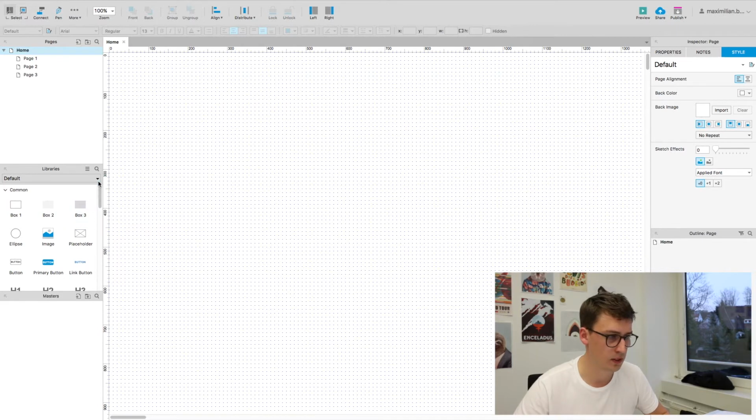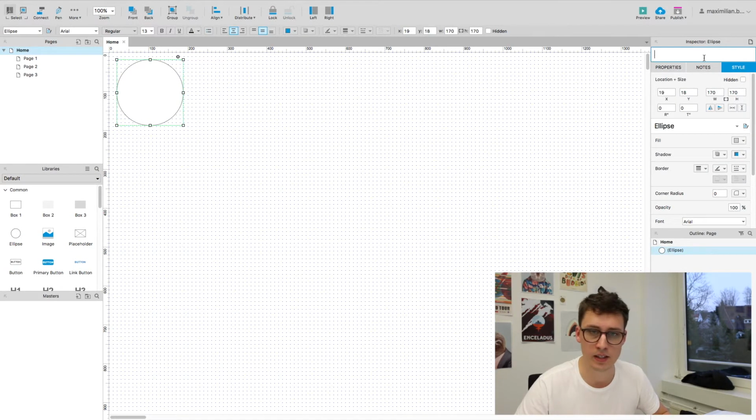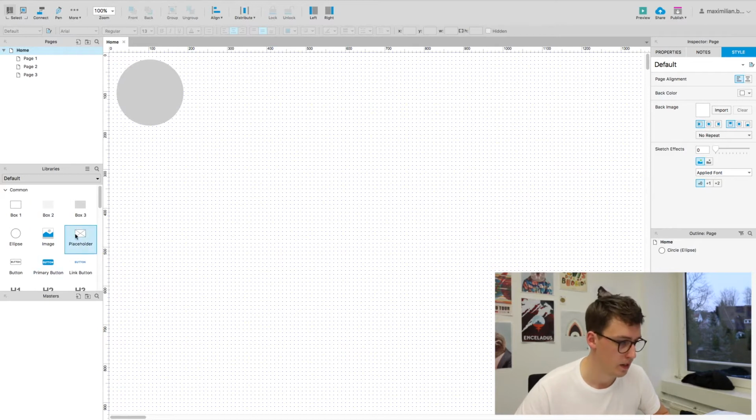So at first I want to talk about the objects. The objects are grouped in a widget library. You can also create your own libraries, and everyone has this default library. So we'll just drag and drop this ellipse onto our canvas and name it, in this example, circle. Then we can also change the styling. So we are going to remove the border and add a light gray shade to it.